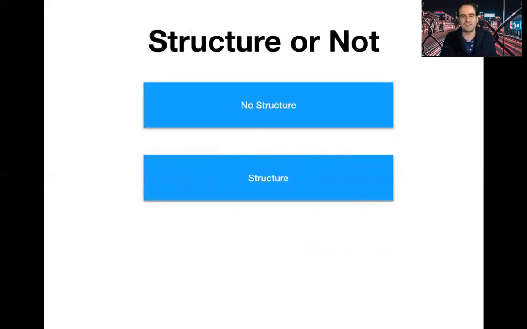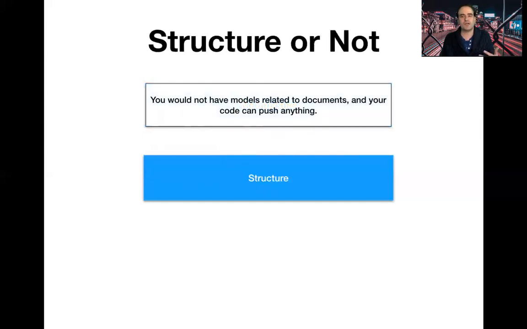But you need to define whether you need structure or not. It just depends on your application and how your team is working. In case you have no structure, that's nice. Maybe you have some collection where you don't want structure because you don't want to think about it, or maybe you just don't know, as your application evolves, it will have a different structure. So you can just say, okay, on demand, as we go, we will see. Or you can have some structure.